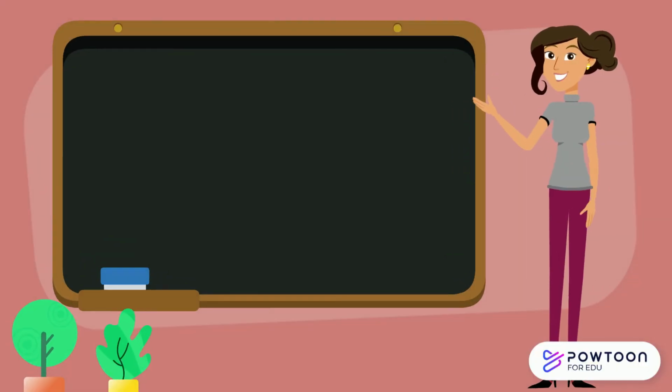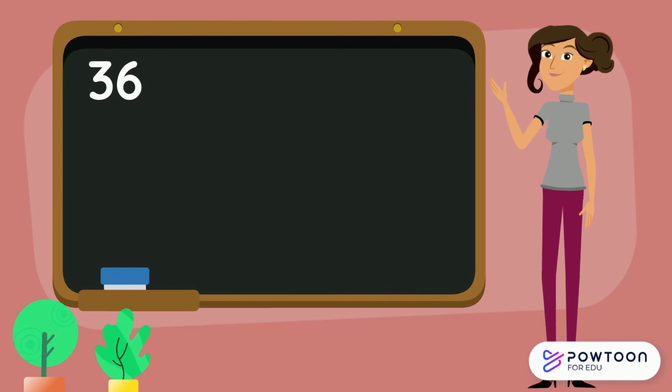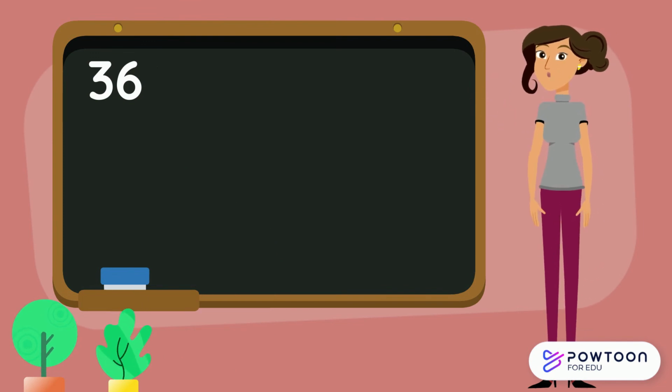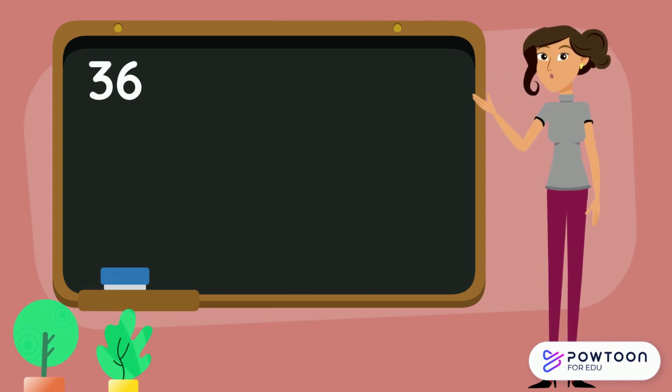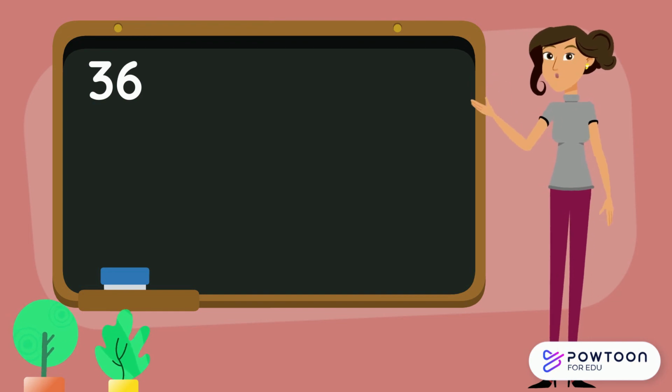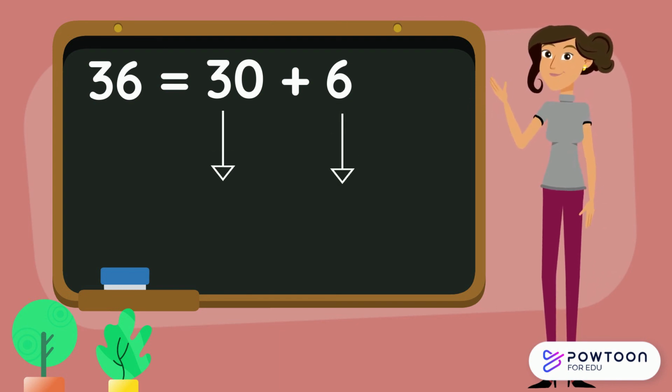Here's one more number for you to double on your own. Now I would like you to double the number 36. Let's check your answer. First, you needed to decompose 36, which would have been 36 equals 30 plus 6. Then you would have put in your 2 thinking arrows, which would remind you to double.